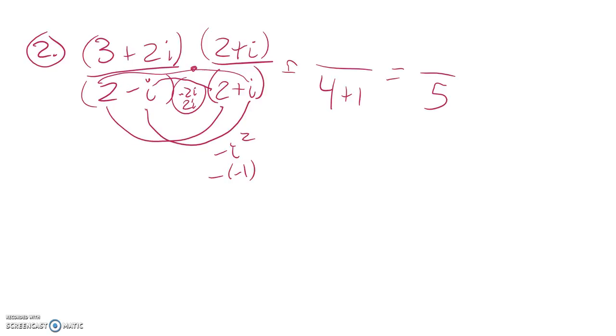In the numerator, in that top up there, we're going to do that multiplication now. So 3 times 2, I'm just going to scratch it down here, 6. 2i times i, that's 2i squared. i squared is negative 1, so this is 2 times negative 1. That's negative 2.